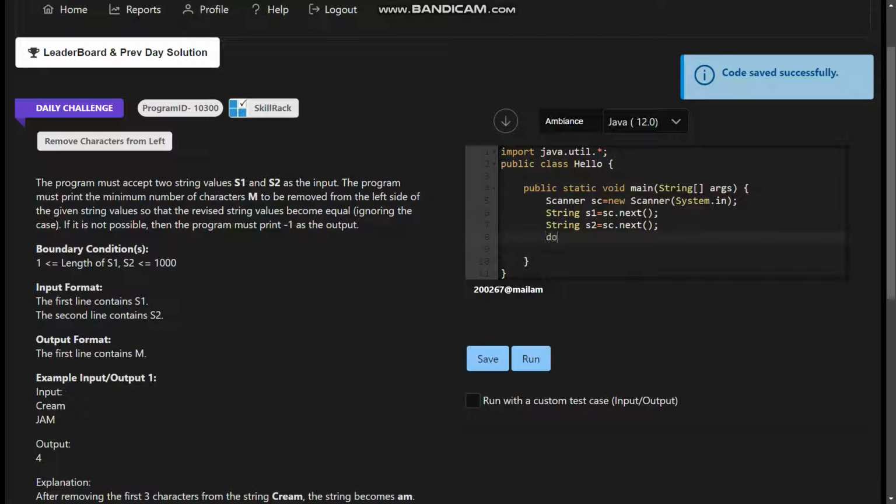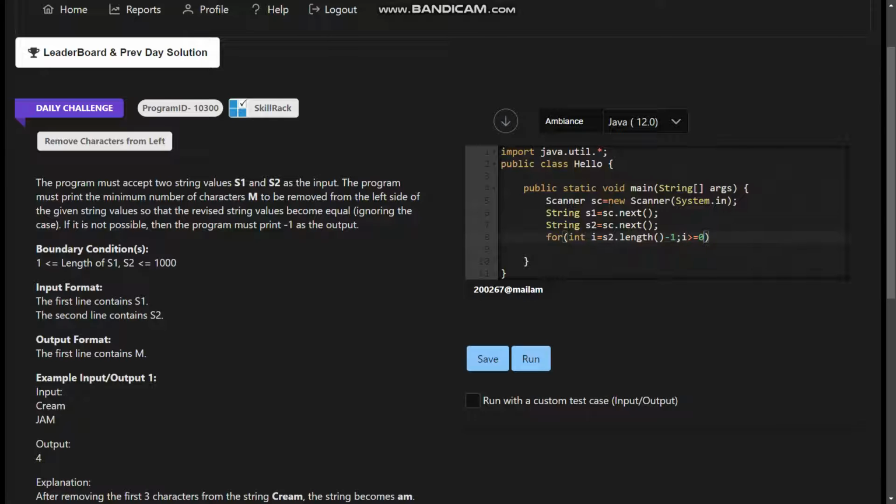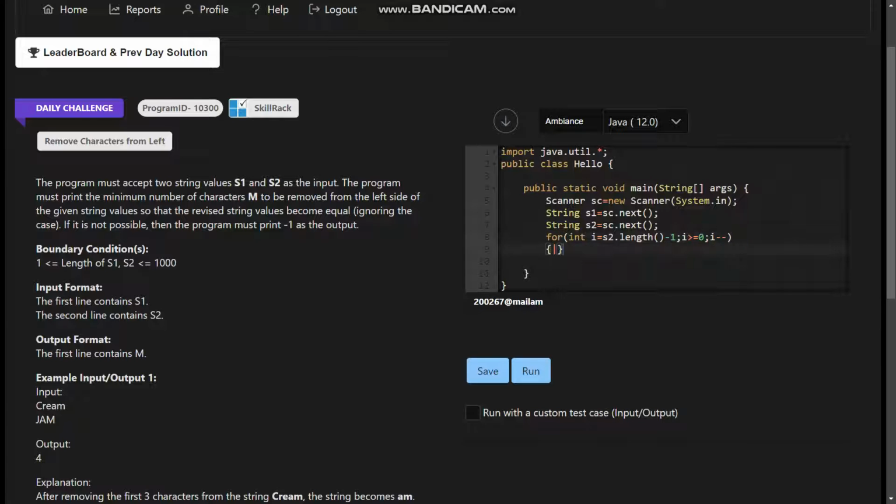After that, what we can do? We're going to run the for loop. For int i equal to 0, i less than s... Oh, okay, I should start from the backwards, right? s2 dot length is a string, so we have to use the function. Then i greater than or equal to 0, i minus minus. Okay, we got it.